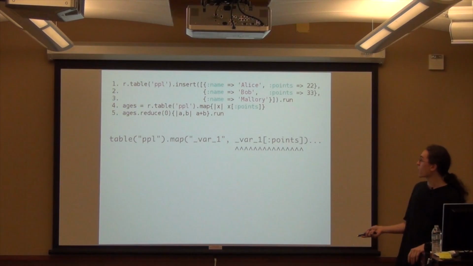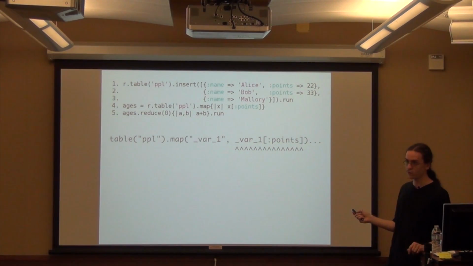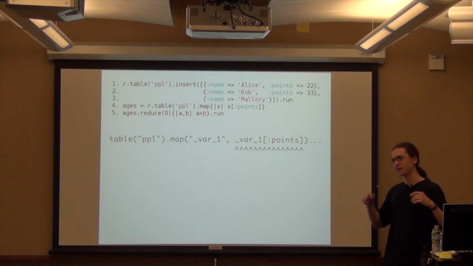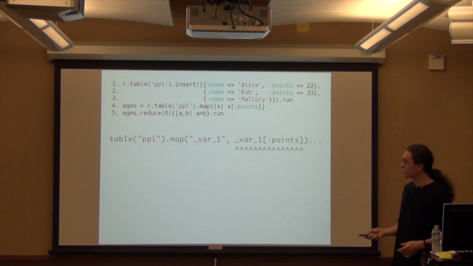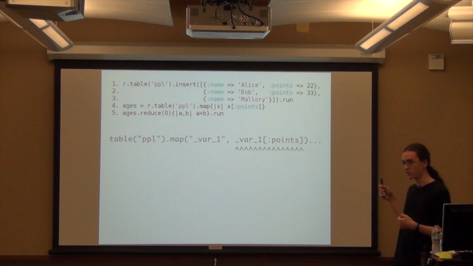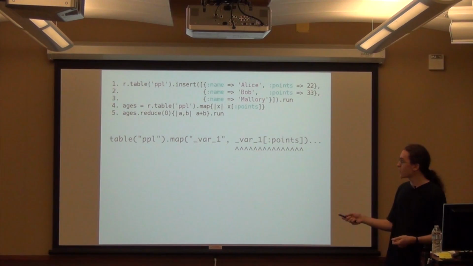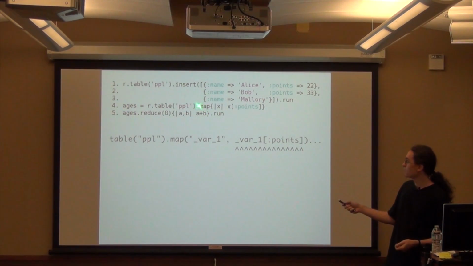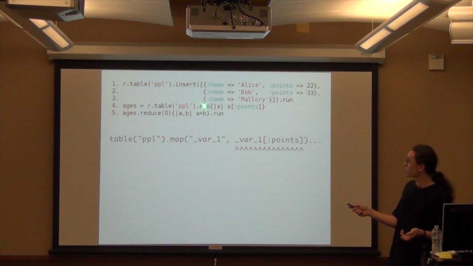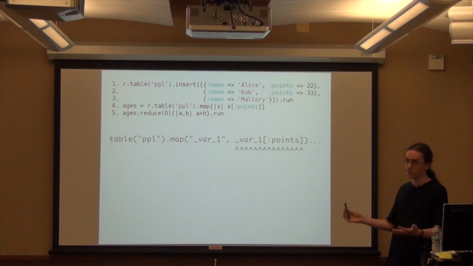The first answer is that we try our absolute best to underline the relevant portion of the query for you, and we basically always can. But sometimes just knowing the portion of the query that broke doesn't tell you semantically why it broke. And the really cool thing about us looking so much like Ruby syntax is that you can often debug your query by just breaking it into smaller queries and running them, and then running the other operations with the Ruby function names interposed. So for example here, the ages table, this map is a map that's occurring on our server. If you don't quite understand why this map isn't working, you can just put a .run here instead and get back a long list. And then you can map over it in Ruby and see what happens in Ruby, where you have all the tools you're used to.